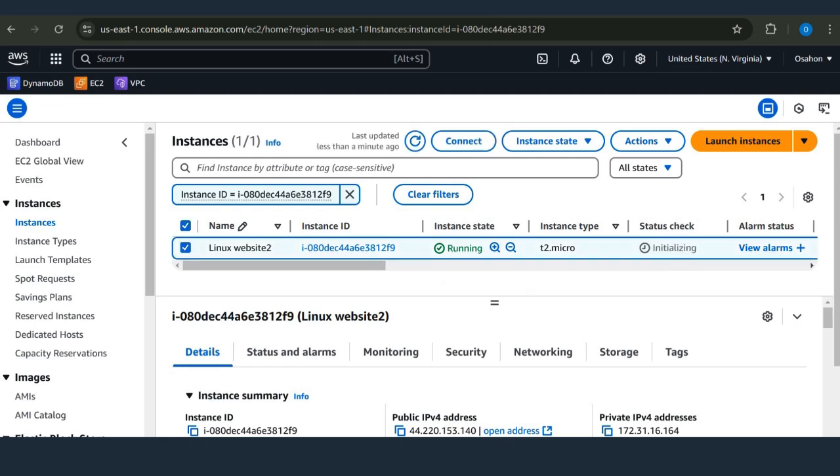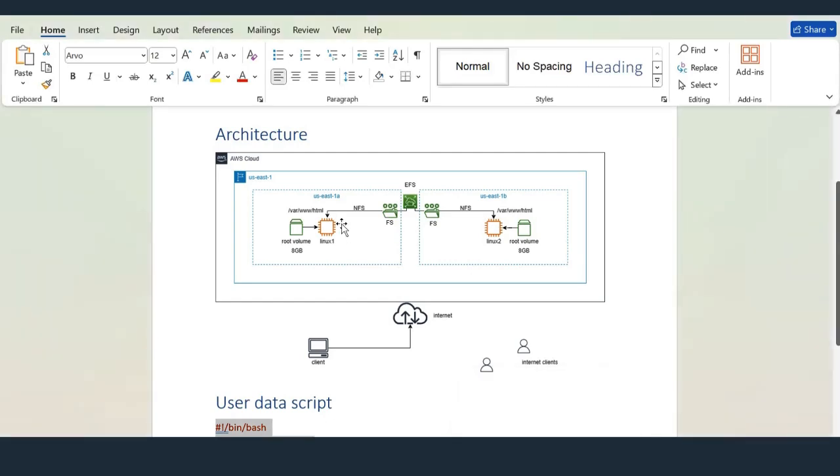So this brings us back to our architectural structure to see what we have achieved. We have in this availability zone, we have created the instance, we have achieved the 8 routes that comes by default. We have created this network, we have achieved this, which is the second instance in a different availability zone, and we have created this network.